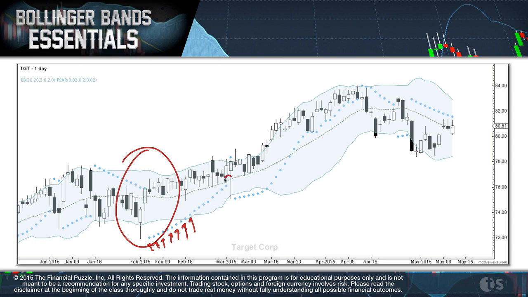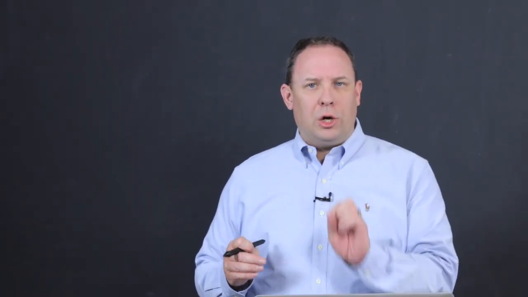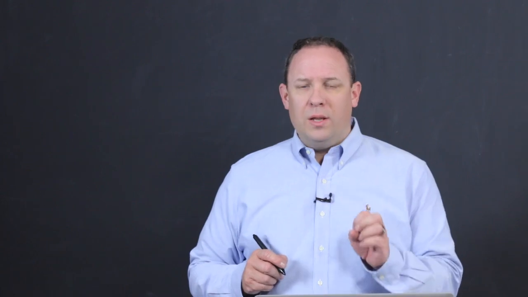And then there's going to come a day where you stop out, as we did here. Now immediately this one flipped back and continued the bullish trade. So your stop keeps staying in here, and you just jump back in, you keep trading it, and you just keep following the parabolic, and you're in this trade all the way through here until right here where it stops you out. And so this is a very, very good system, especially when you combine it with a system like the Bollinger system. In and of itself, the parabolic SAR is not a great system on its own, but when you combine it with something like what you're learning here with the Bollinger Bands, it's a really, really powerful system.